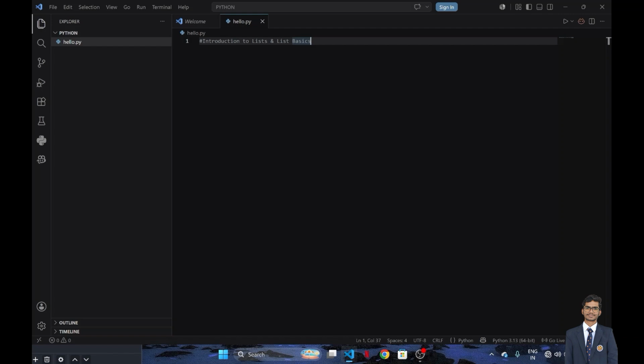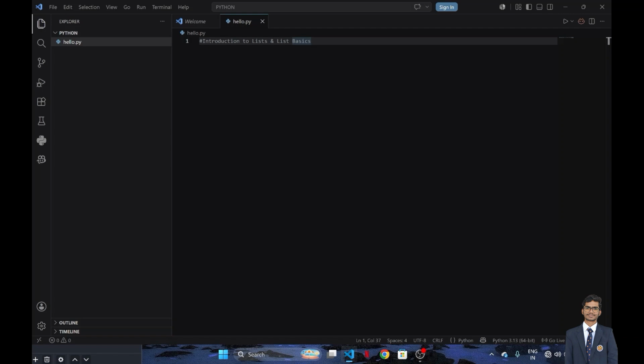First of all, I will tell you what a list is. A list is a collection of multiple values stored inside a single variable. Instead of creating many variables to store similar data, we can store everything inside one list.